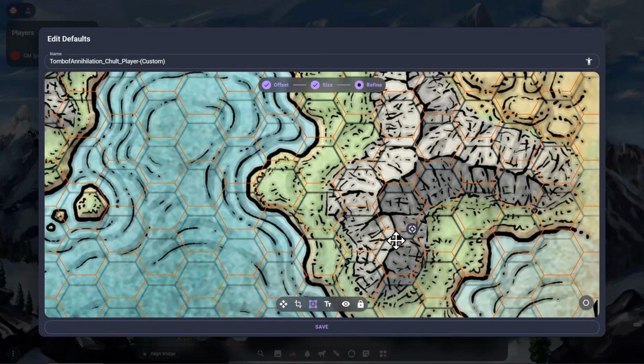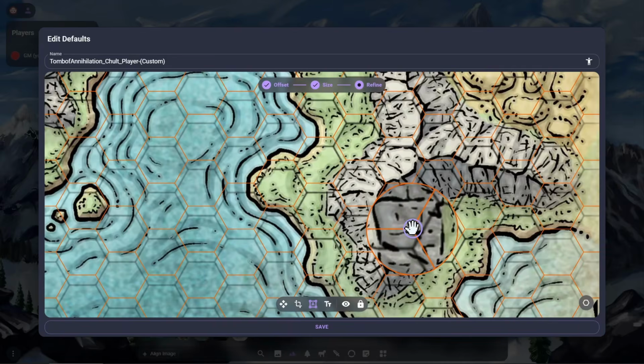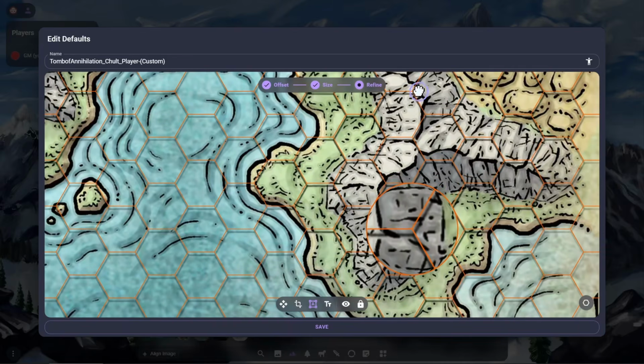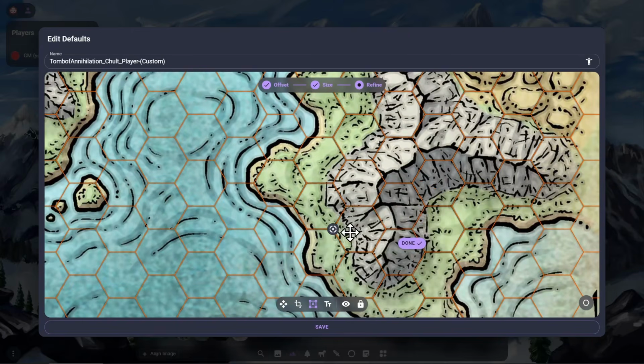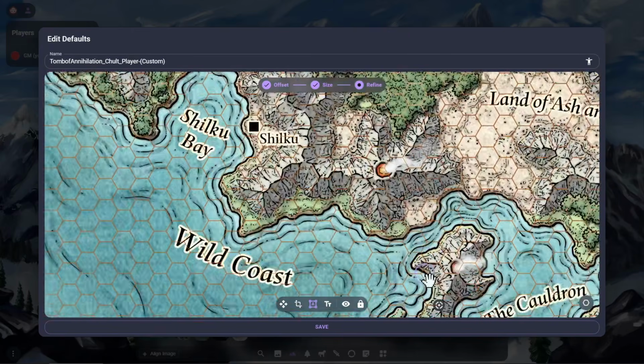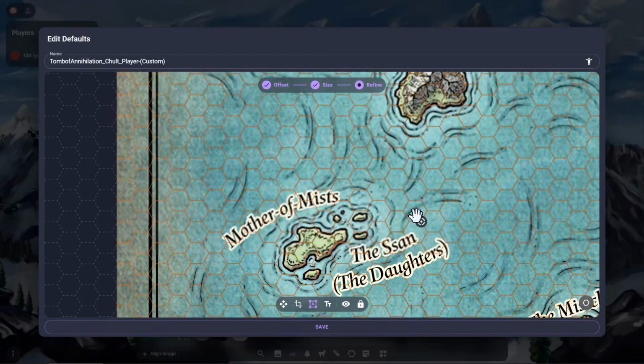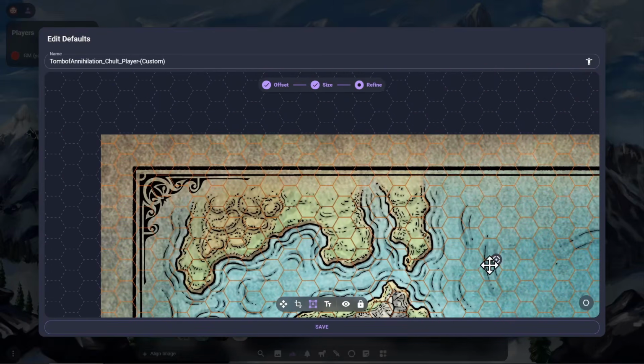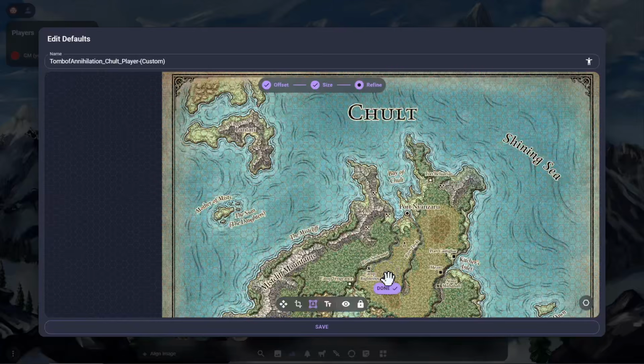In this case, it's easy to see that the horizontal alignment is very good, but the vertical alignment has increasing drift as you approach the edge of the map. I can hover near a corner of the map to get the Refine button to appear there, and then click-drag it to refine the map's scale so that it matches the orange scene grid lines. One final zoom out and pan around to check the alignment in a few other places. And I'm done.